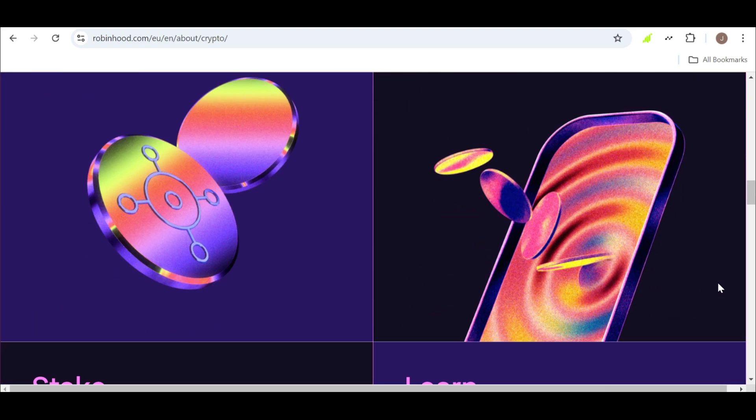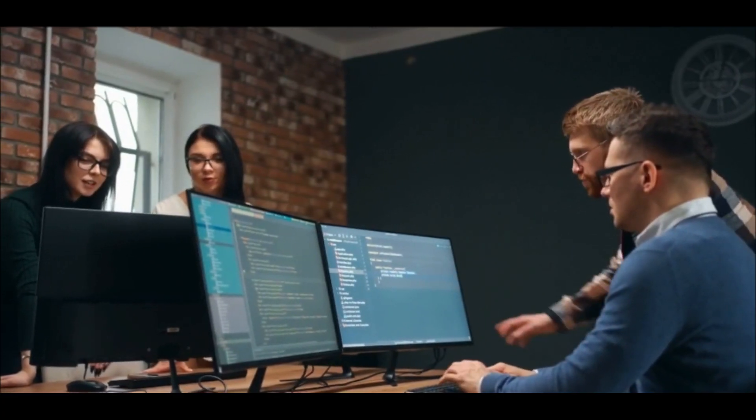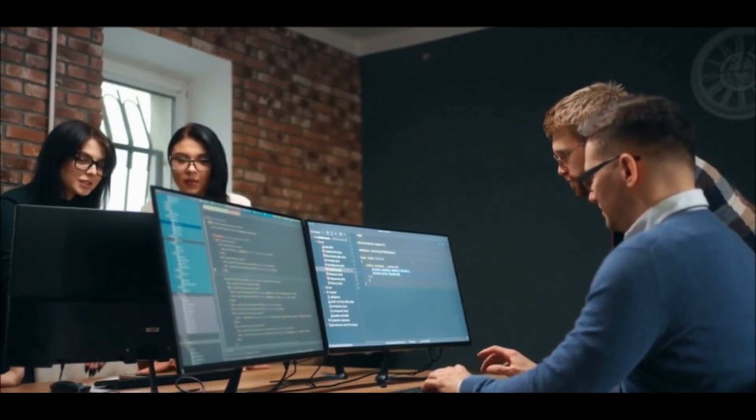This relisting could indeed act as a catalyst for a bullish breakout. Additionally, there's the news of Grayscale launching an investment fund solely focused on XRP. Grayscale is one of the most well-known asset managers in the crypto space, and their decision to create an XRP-focused fund signals confidence in the asset's long-term potential. However, despite this bullish development, XRP is yet to break above the long-standing overhead trendline, indicating that the news alone isn't strong enough to trigger a massive breakout. It's also worth mentioning that the impact of news events on price action can be short-lived, and unless the underlying market sentiment changes, these rallies can fizzle out. That's why it's crucial to look at both fundamental developments and technical indicators to get a full picture of where the asset might be headed.